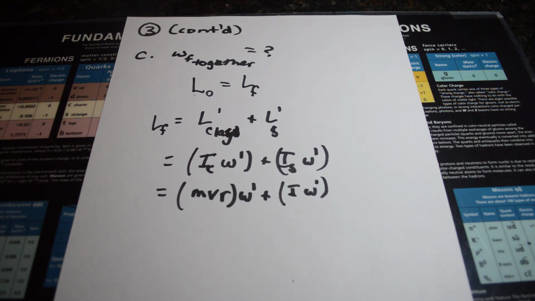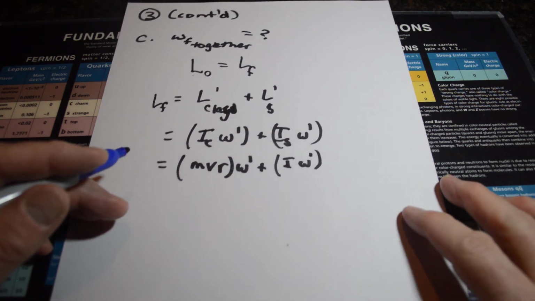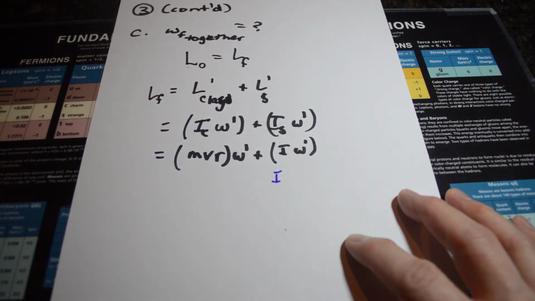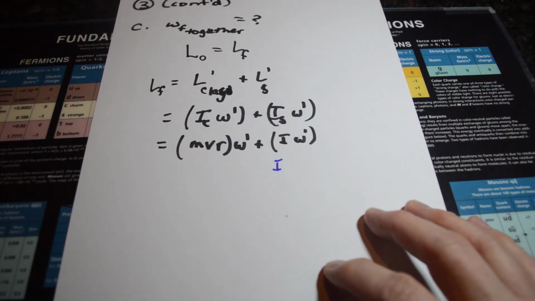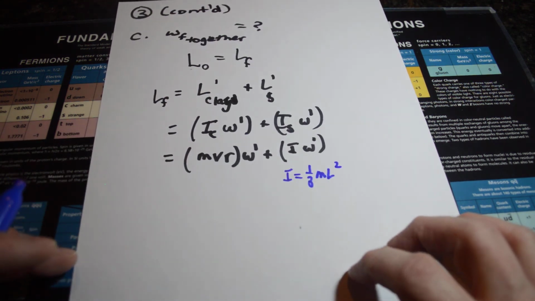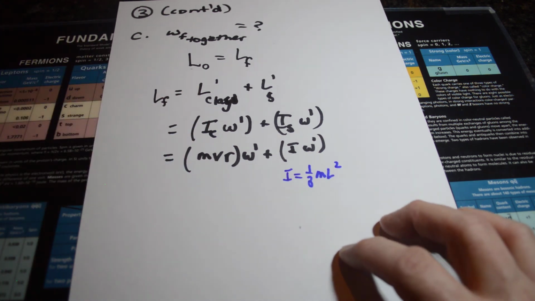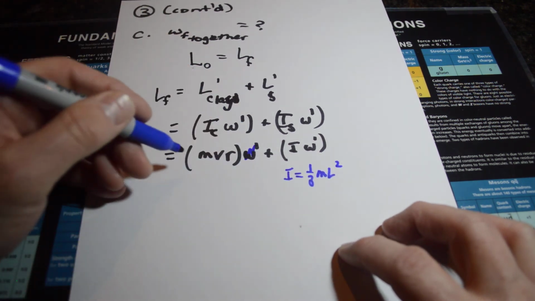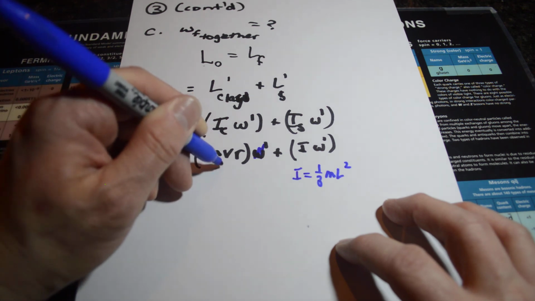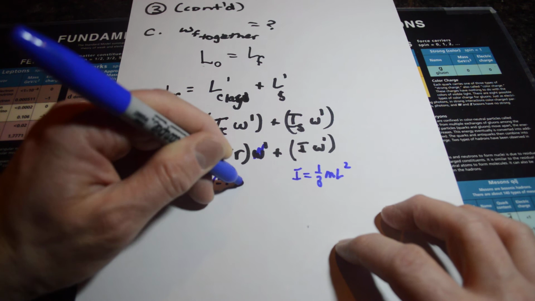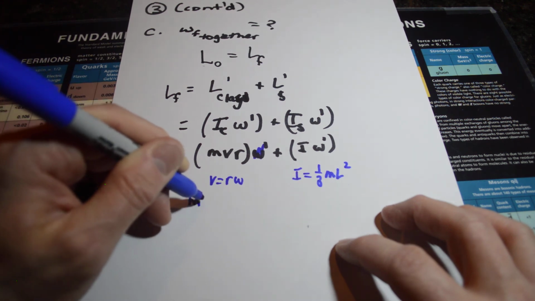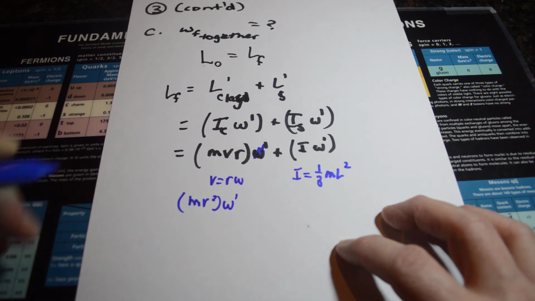So you'd have to do a little bit of work to do it. I haven't told you a lot about how that's going to happen in class, but the stick is going to have, from the point here, a moment of inertia of 1/3 ml squared. And then you can go ahead and put these two together. I think that should just be like m times v times r. Excuse me for writing that omega prime, but v is equal to r times omega. So you can actually put that together, and it ends up being m r squared omega prime for that.